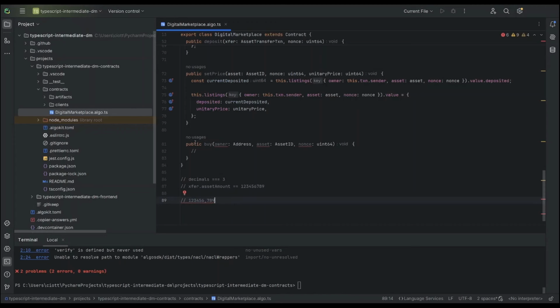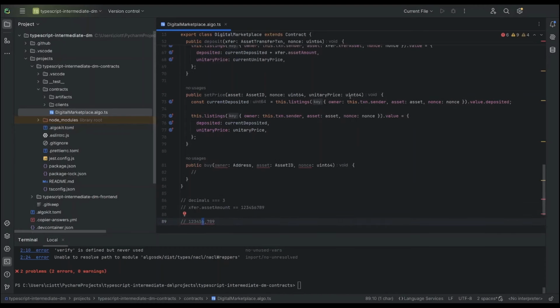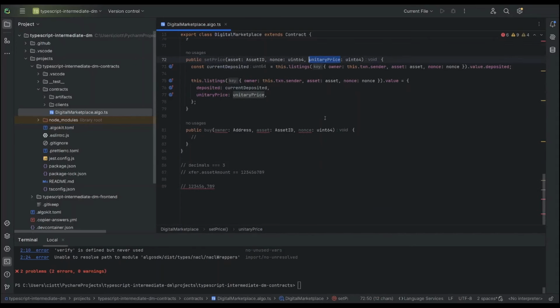We are saying all of this because in a moment we are going to have to calculate the price of a single unit of the ASA. This is why anytime that we update the price, we call it the unitary price. So this is the price in algo for one unit of the asset. But where this whole unit is depends on the amount of decimals of the asset. So if we have a deposit that is this number right here, we need to remember that the price is for one unit, so at this decimal place. This is going to come into play in a second.